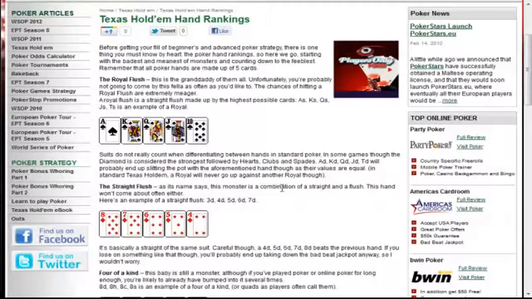So we're going to actually get started from top to bottom, the absolute best hand, and we'll finish off with the absolute worst hand. So in the case of Texas Hold'em Poker, the absolute best hand is the Royal Flush. Royal Flush is 5 cards all in a row, straight, all of one suit. So in our example, we have a Royal Flush of spades. So it's Ace, King, Queen, Jack, and 10.